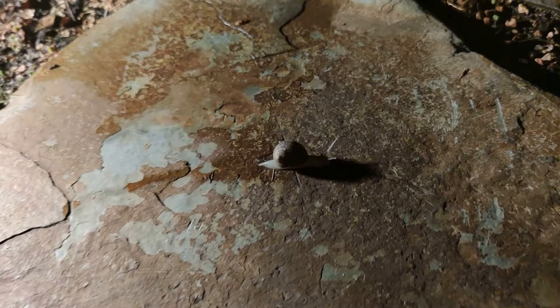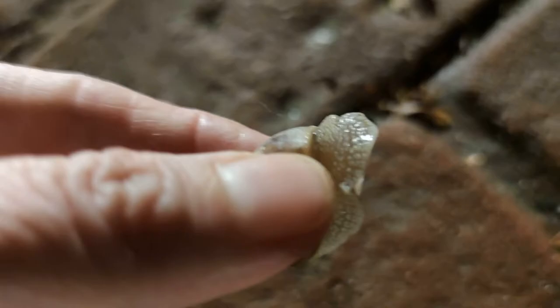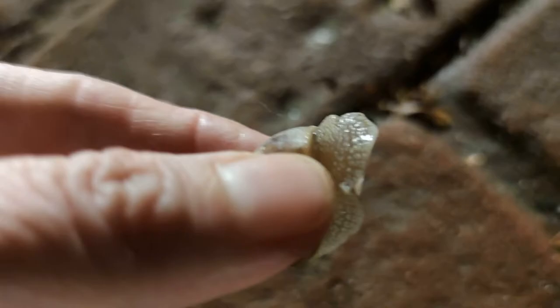Something that really does work and is totally innocuous for everybody is handpicking. In the evening, water well so the terrain is completely soaked — just the perfect environment for those slithery slimy snails and slugs. Then around midnight or one o'clock in the morning, get a good hand torch and go out. You'll see the snails and slugs have come out from their hiding holes, crawling along the grass and paths. Go with a little bucket, pick them up by hand, and keep plopping them in. You might get 20, 40, 50 or 100 — do that for a few nights and you'll reduce the population.